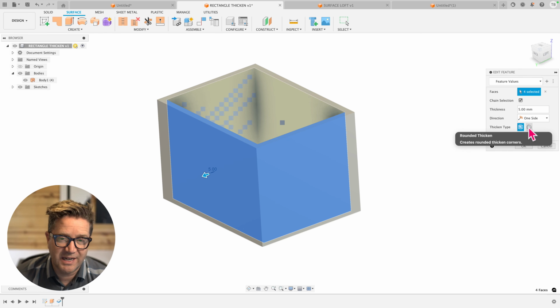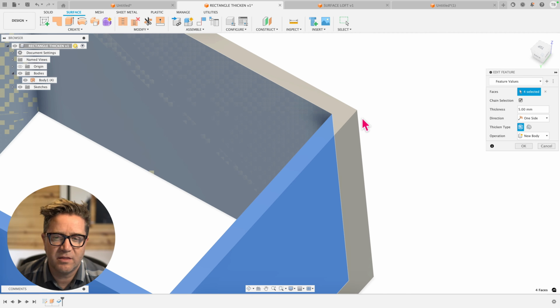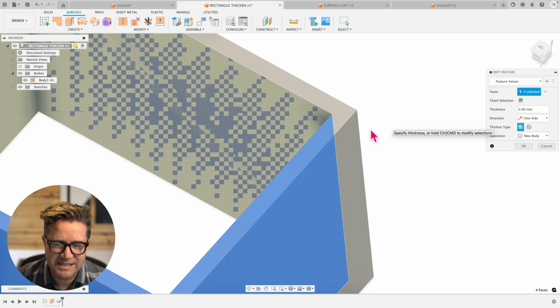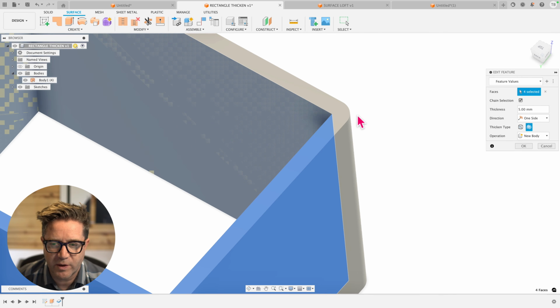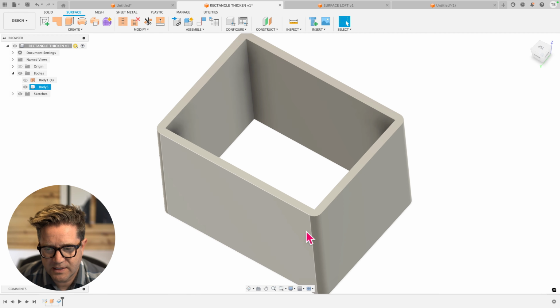This wouldn't have done really anything to our cylinder, but in our rectangular shape, you can see the sharp corners on the inside and outside of this new object. But if we choose rounded, it's going to round the outside here. It doesn't give you much control. This fillet value is kind of set.